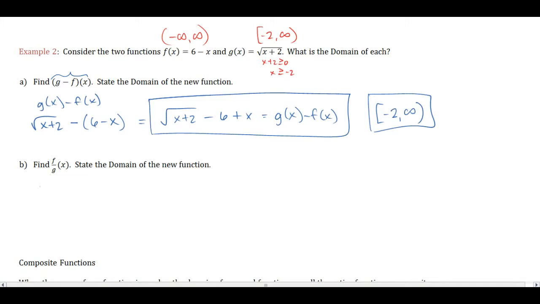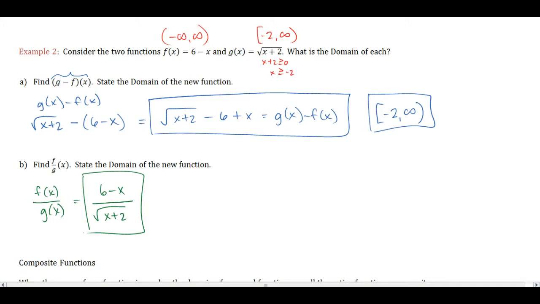All right, what about this next one? It looks like I'm going to have to do f of x over g of x. A little division. f of x we know is 6 minus x, and g of x is the square root of x plus 2. And bam, I can't reduce that, so I'm finished. That's as quick and easy as it is. So that wasn't so bad, so it must be the domain part that's the bad part. Well, let's look. The numerator has no problems. Ooh, the denominator, right? Can't have a square root down there.